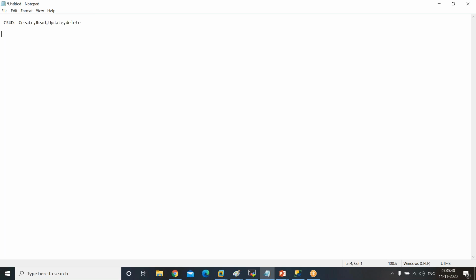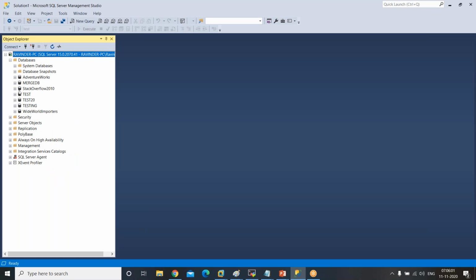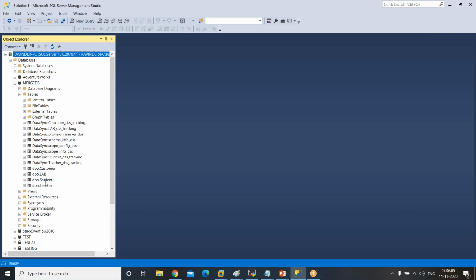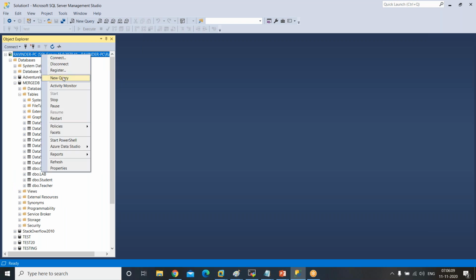So now how can you compare RDBMS and Mongo? It is simple, guys. If you understand the basics I'm discussing now, the queries will become so simple. You can all follow it and write your own queries. So in RDBMS, how do you write a query if you want to read? I have SQL Server. If I go to any of the databases, just for the sake of discussion, I want to read some table data from one particular table.